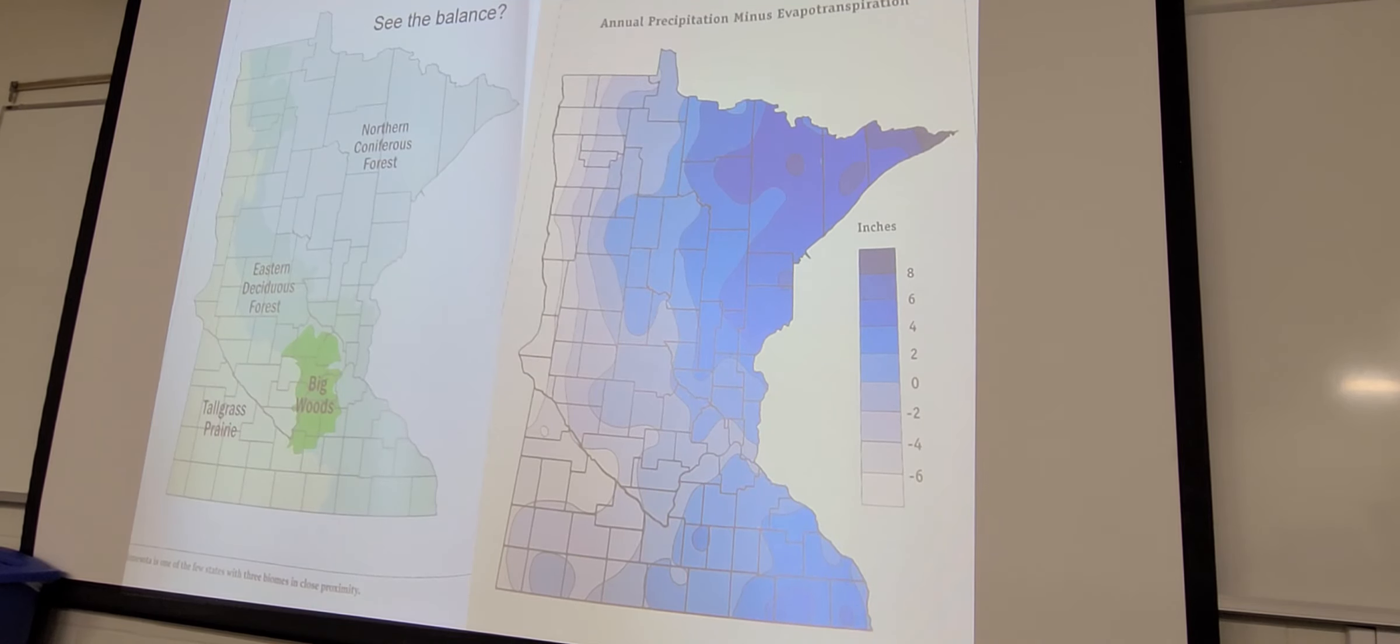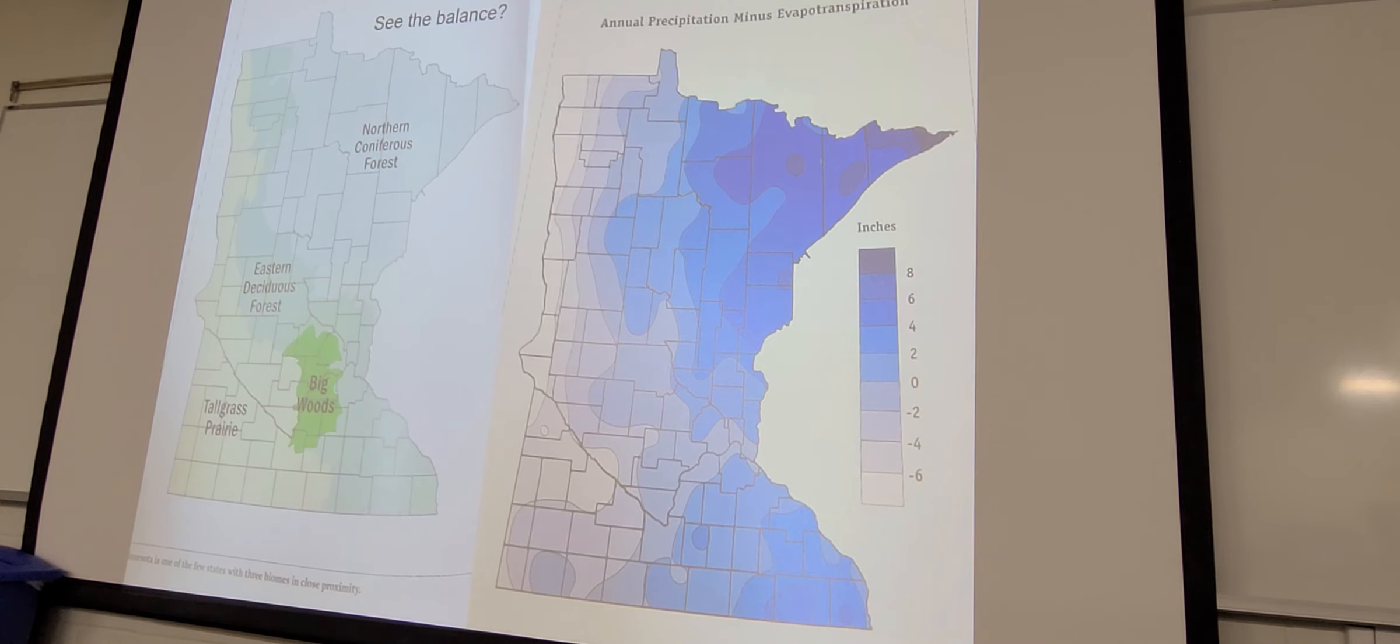Hello everybody. I'm going to be talking about the environment in Minnesota for a bit. Some maps from our textbook - as you can see, I just took pictures of these maps. What do you see here? You see how much precipitation we have. It tends to be more on the eastern side of the state than the western side.